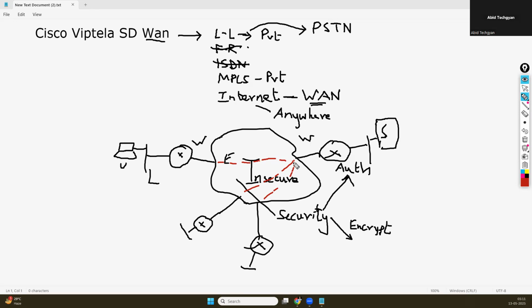Any idea? This is called WAN across internet. And you have here a large deployment, 1,000 locations. Before SD-WAN came in the market, before SD-WAN or SDN became popular, Cisco already had a technology for large deployments.